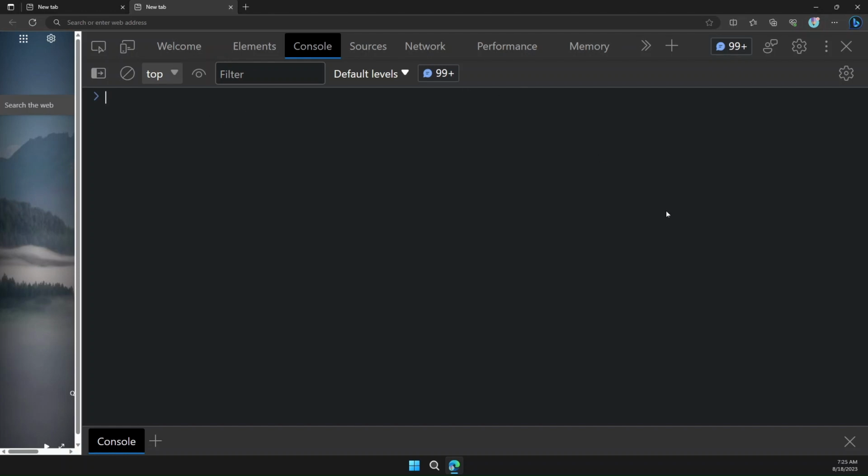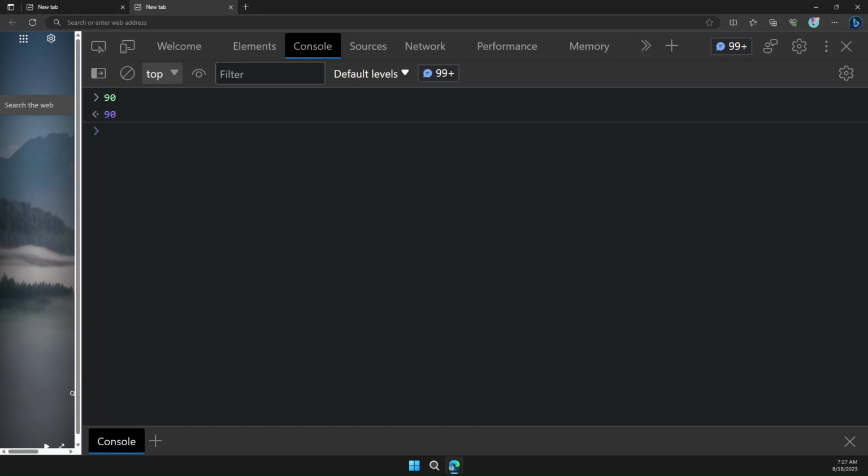Let's start with a number. I write 90 and I hit enter, I get 90. What does that mean? That I'm giving 90 to my JavaScript, and then my computer is saying, okay, I got 90. This is sort of a confirmation that my computer is telling me, you gave me 90, I got 90. You can just hit enter and it will work fine.